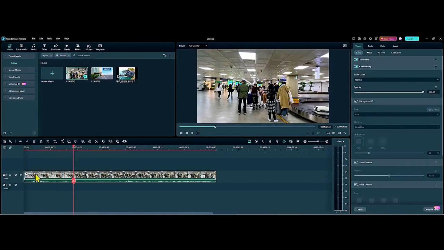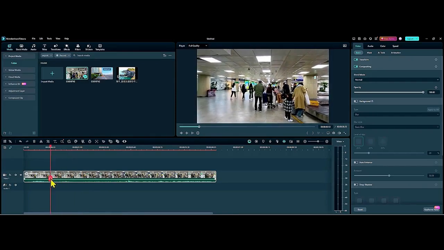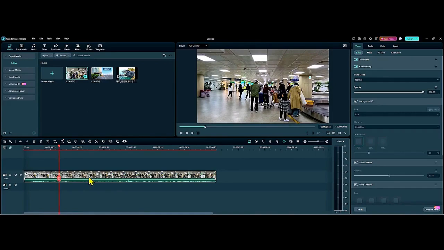I go to the track I'm working on, zoom in on it, and I'll explain the available features to you one by one. So as you can see, my track has two parts. It has a video part and an audio part, and I can separate these two from each other. Please note that in this tutorial, I want to quickly go over just the main elements for you without getting into too many details. This software has more advanced features, but I'm not going to cover those today. I just want to introduce the main elements to you in this short tutorial.